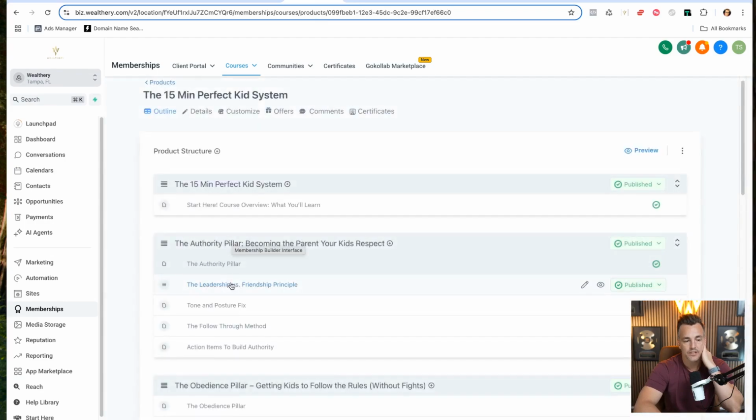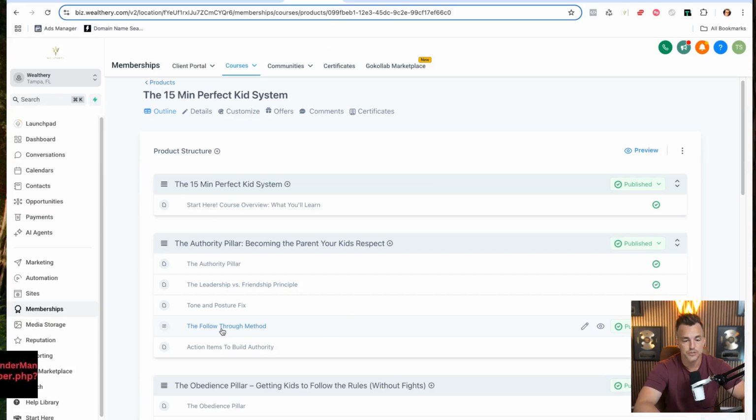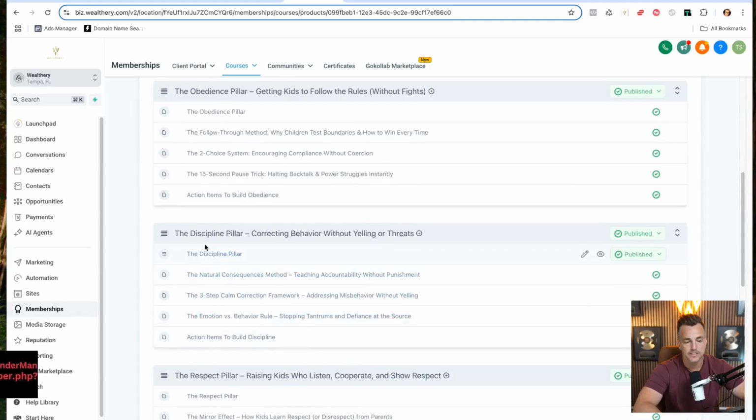Then after that, we have the actual thing that we're trying to teach them. There's usually 3. That's the way that I structure my membership platforms, right? 3 15-minute fixes for this pillar. So this is the authority pillar. Here are 3 things you can do to fix the authority side of your relationship with your kids. Then action items. Okay. So now I've taught you the 3 things. Here's exactly what to do. I love that. It reinforces what you've taught, and look at how robust this membership platform looks by structuring it that way. It's very simple.